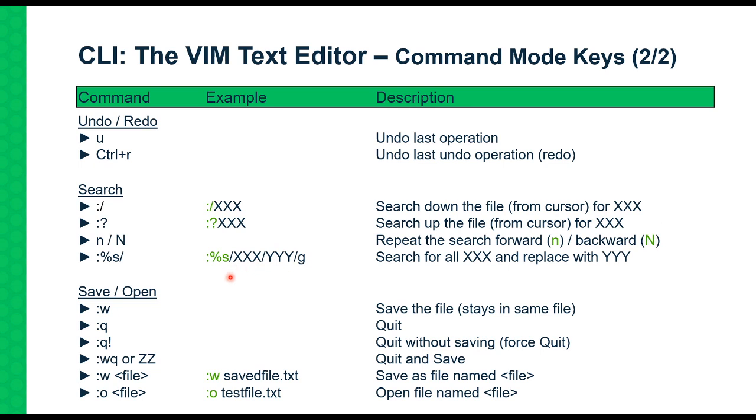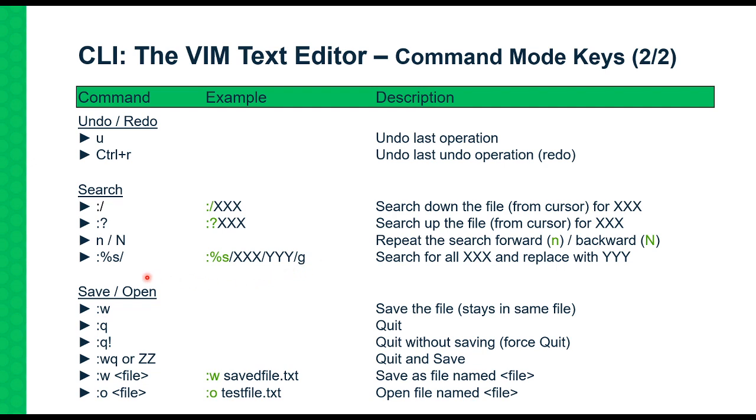Then we can also search and replace text with the following command. That will be colon and then our percentage sign and a lowercase s for searching. Then it will be followed by a front slash. And after the front slash, we need to define the text we are looking for, and then what we want to replace the text with. Then we have to close it with a front slash and G for go. We'll be practicing that a little later on.